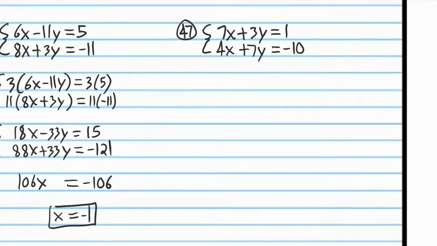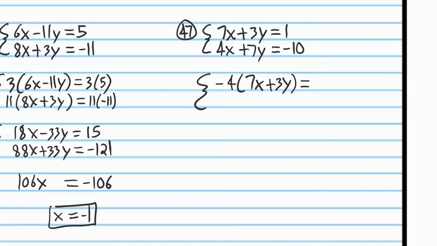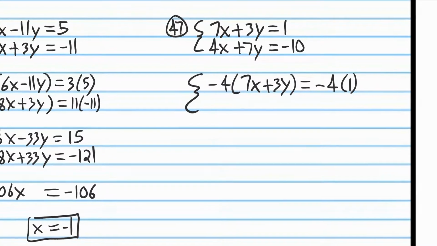All right, we're back. So I'm going to multiply both sides of the top equation by -4. I can multiply the bottom by a negative or the top by a negative, just as long as one's negative and the other's positive. So you might have multiplied the bottom by a negative. That's okay. But don't multiply both equations by a negative because that wouldn't work, because you get the same sign. And I'm going to multiply the bottom equation by 7.